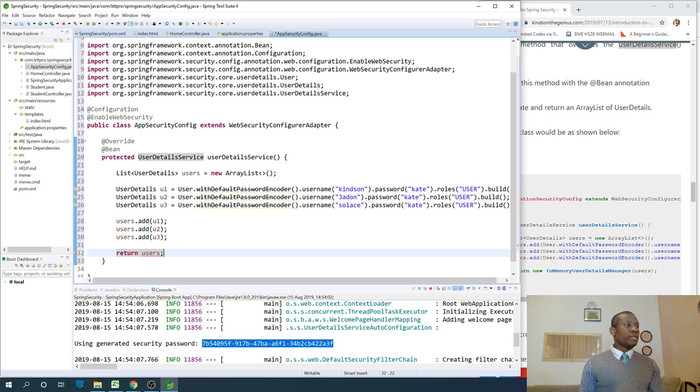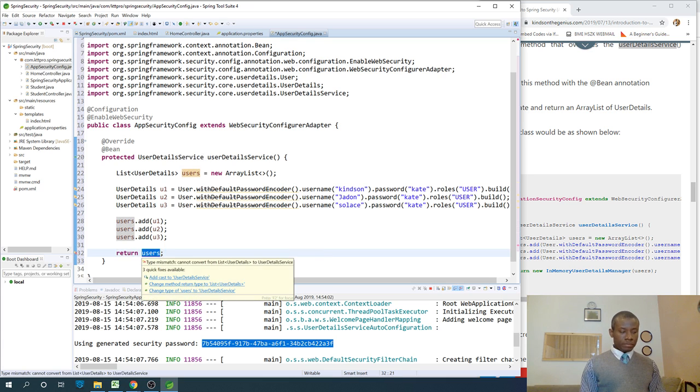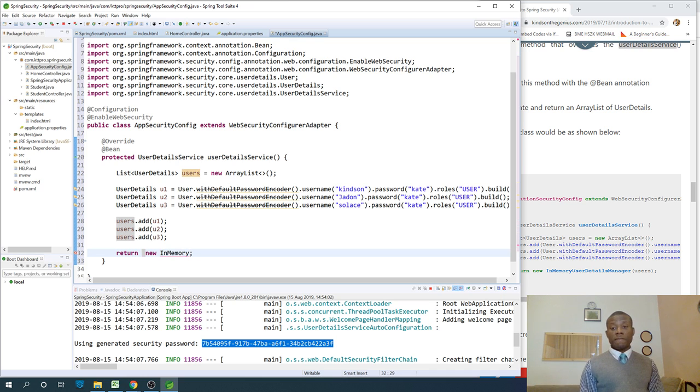of users. So I'm going to say return new InMemoryUserDetailsManager. The reason is because all these users I've created, they are not stored in a database. After now, we are going to store the user details in a database. For now they are stored in memory.